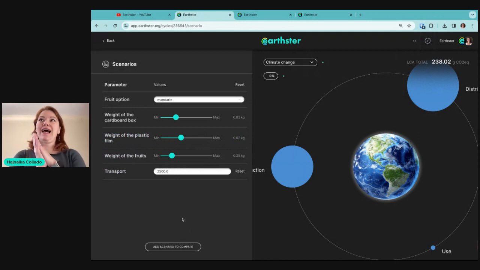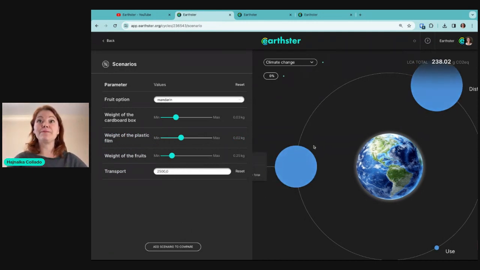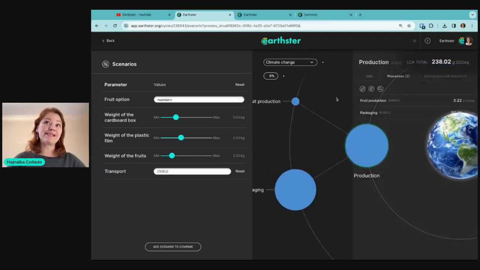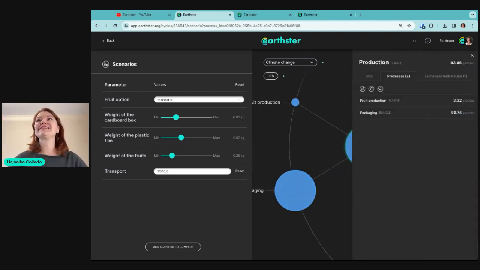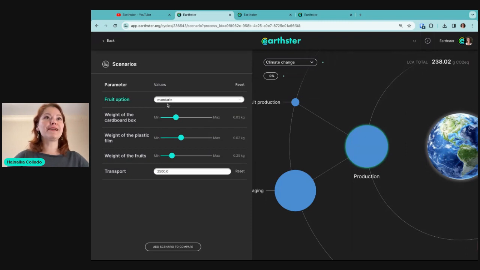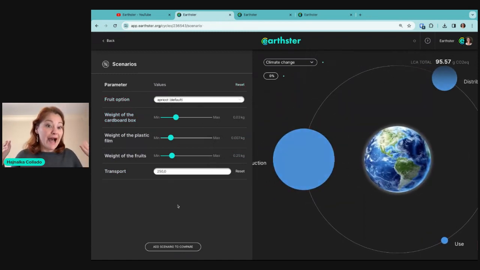Okay, now this is the part of just viewing what happens, and the same thing, you can still open these bits and pieces and see what the difference is, and the values based on the scenario you're playing with. Now let me show you, for example, this one, and you can reset everything. So you're like, oh, I don't remember what was here. You just click here, reset, and then it takes back how the model is set up.